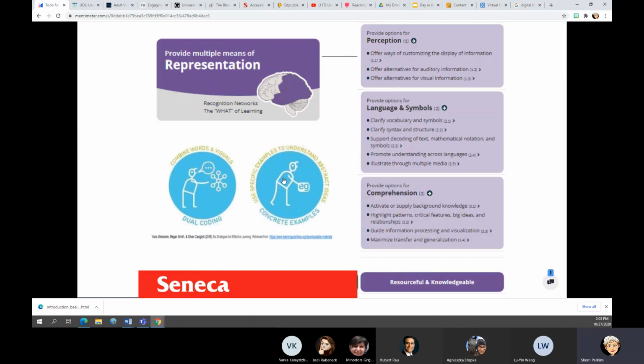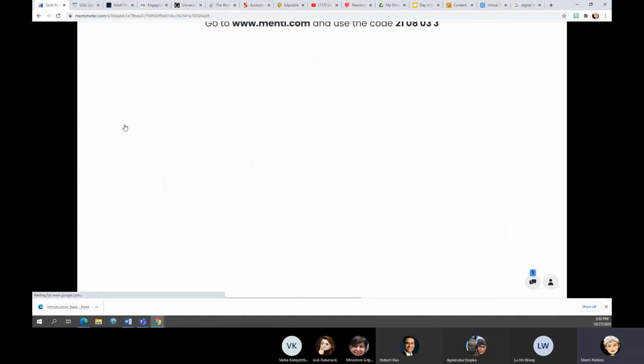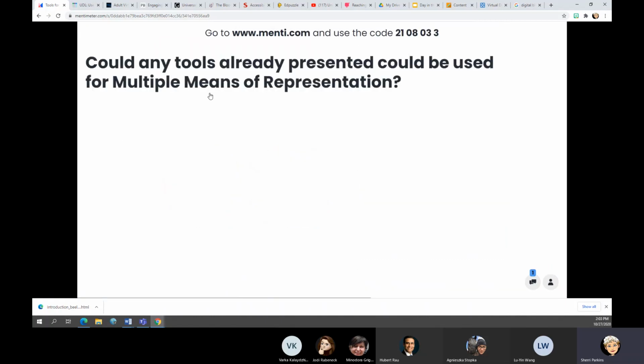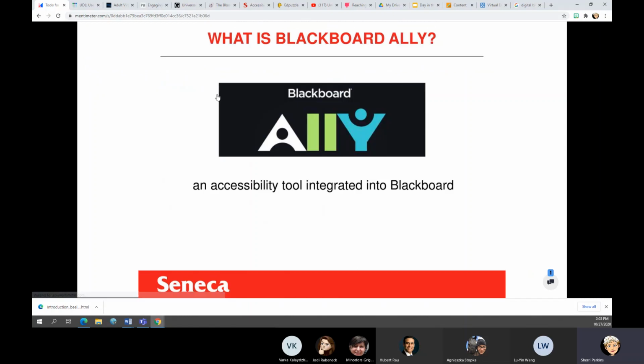So if people are okay with keeping those in mind, I'm now going to backtrack a little bit and look at some ways that we can do representation of our content throughout our class. But while I'm doing that, I also want you to think about any of the tools that I introduce: could you also use them as formative assessment tools as you're working through a class session, okay? So, sorry, that one was a little out of place.